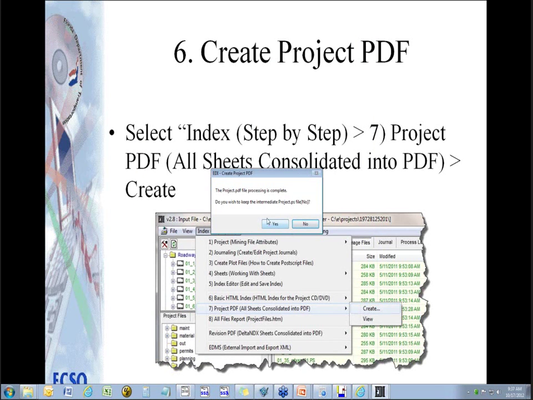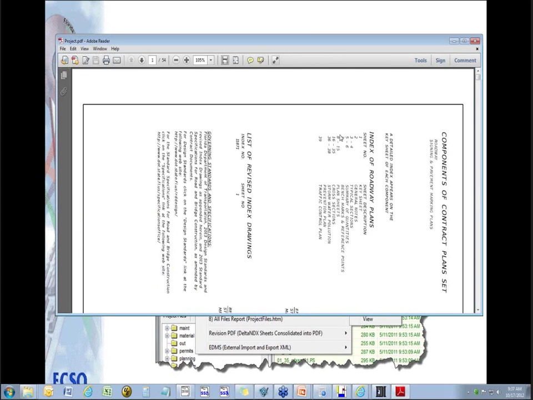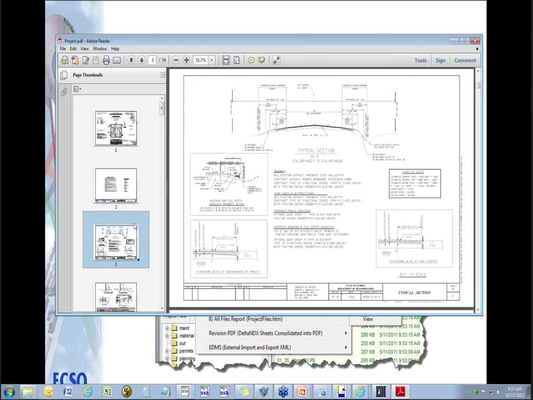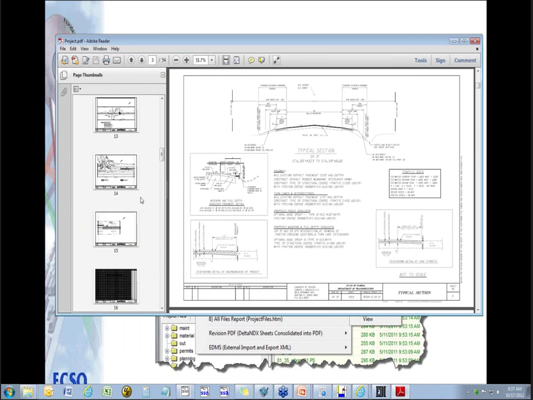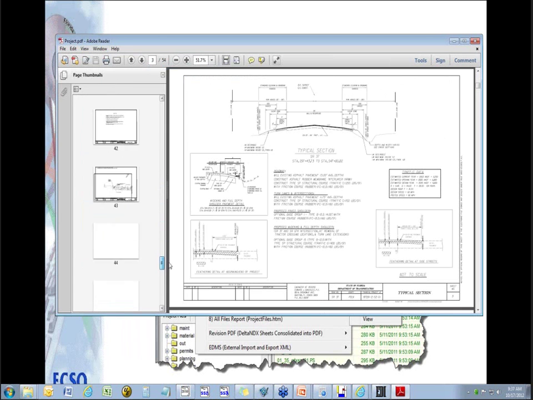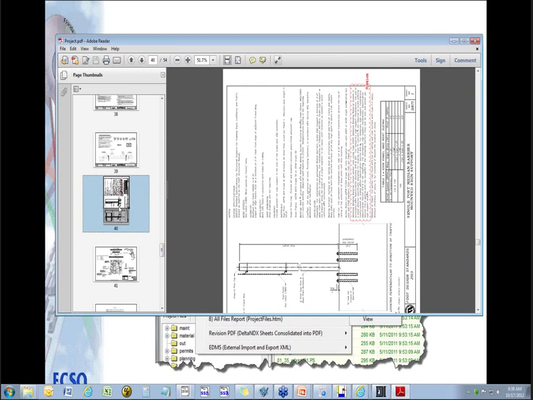And when it's complete, it'll ask if I want to keep the intermediate PostScript file. In this case, I'm going to say no. And do I want to display this in the default PDF viewer? I'll go ahead and say yes here so we can see what happened. So you'll see if I open up the thumbnails tab here, we've got our project plans. We can rotate this counterclockwise to see all our sheets upright. And it's got the whole plan set in here. And we'll just scroll down to sheet 40. There we go. And you'll notice that the revised index comes in rotated differently than the others.